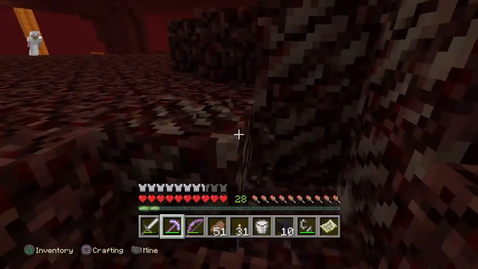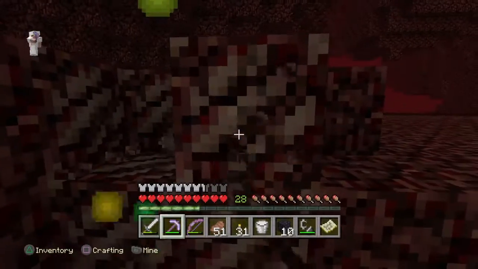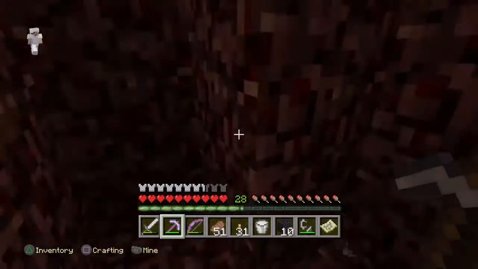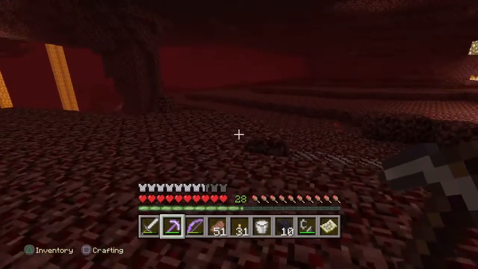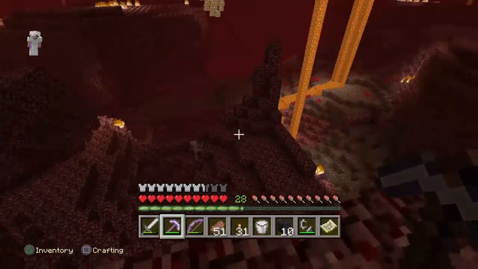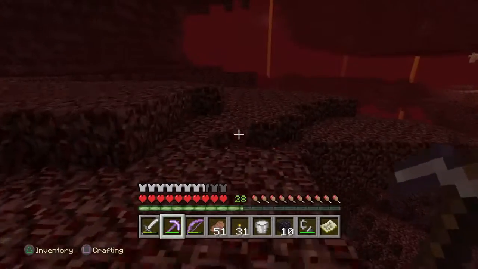When do the enchantments reset anyway? What do you mean reset? Like, after every enchantment they reset. So if all the tier threes are terrible and I don't need any of them, I usually stick a tier one on an iron pick or an iron sword or whatever. And I should grab some glowstone too, because why not? It'll look pretty. There's a ton of nether quartz over here. Not quartz, warts.